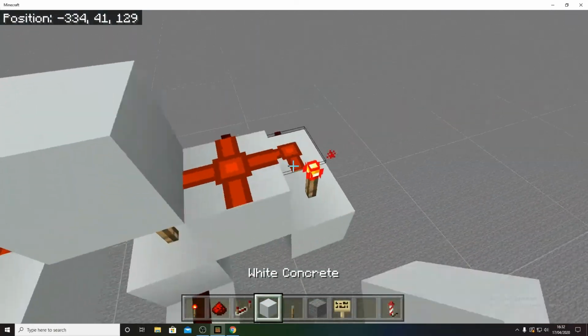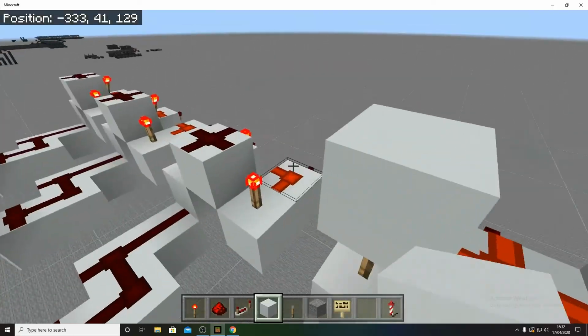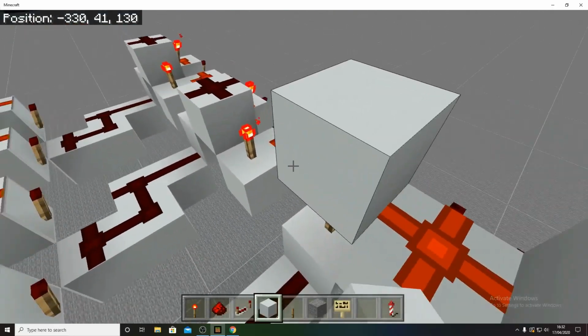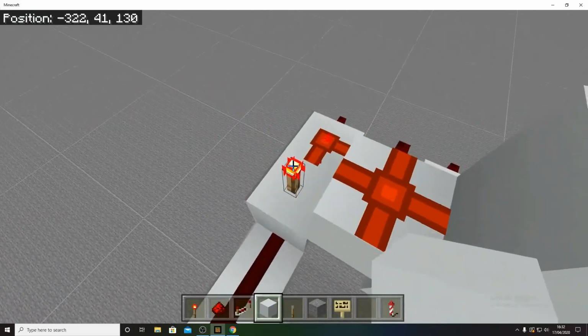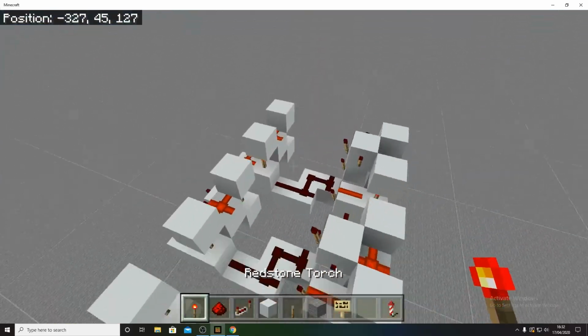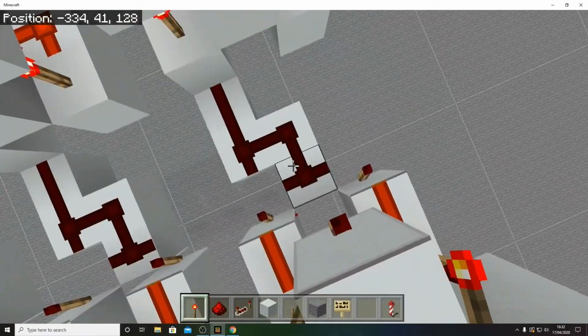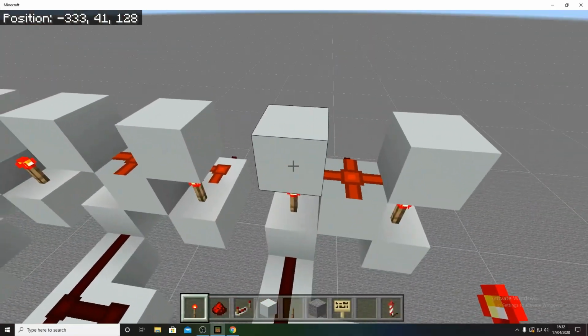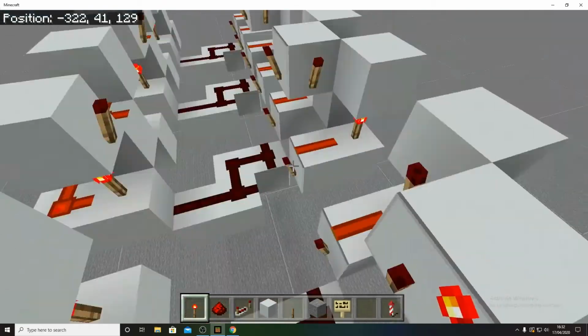So once we've done this, we put blocks here, blocks here, like this on top of these, and that's your second set of Xor gates complete. Once you've done that, you've pretty much got almost a functioning adder here. The second thing you need to do is actually make the carry line. So where this feeds into, on the left side, you're going to place a redstone torch on the top block like this. So make sure it's on the left side.